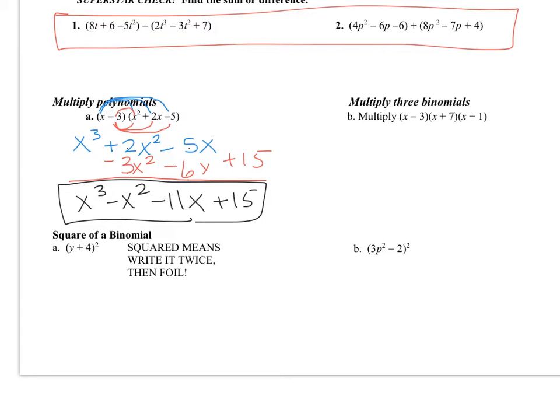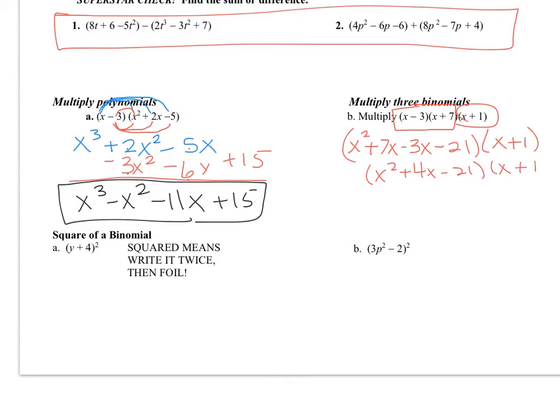All right, now we have this evil problem. Basically we're going to multiply these first two, and this one's just going to hang out and wait. So we're going to FOIL first: first, outside, inside, last, and then the x plus 1 is just hanging out here patiently. Combine like terms. X plus 1 is still hanging out. Now he actually gets to be used, so it's now exactly like this problem.